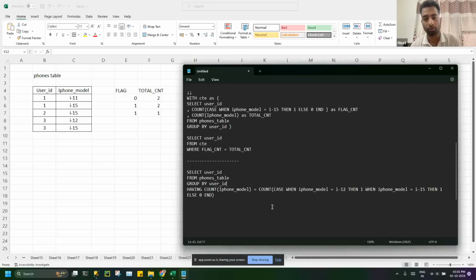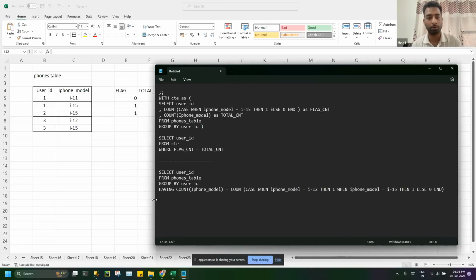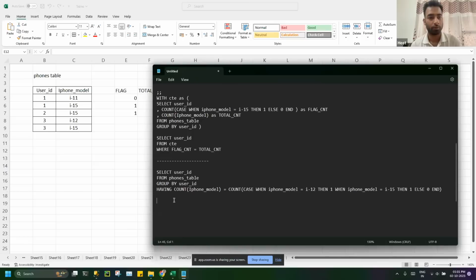This is fine. Now you're saying count case when iPhone model is either 12 or 15, then 1, else 0, right? But if you see, the problem is for user ID 1, the count will still be 2, right?